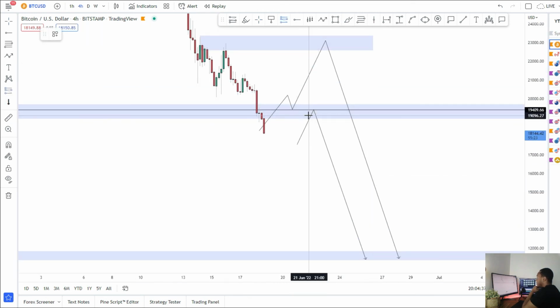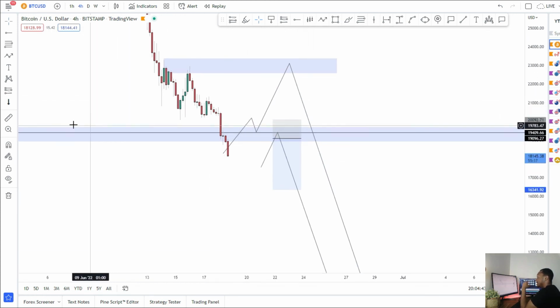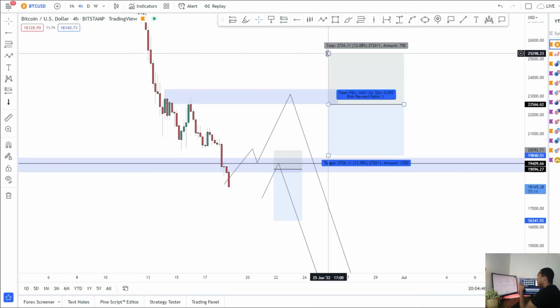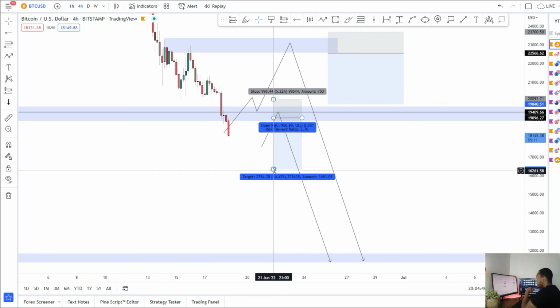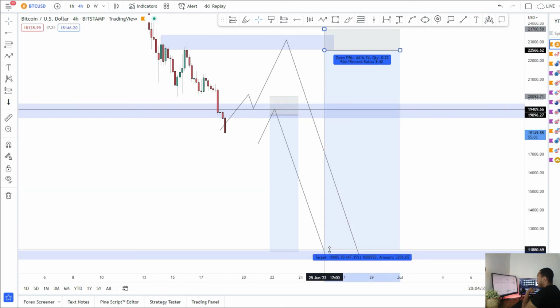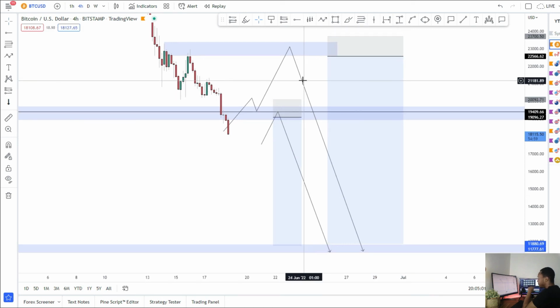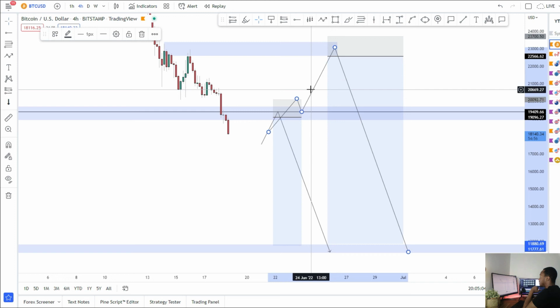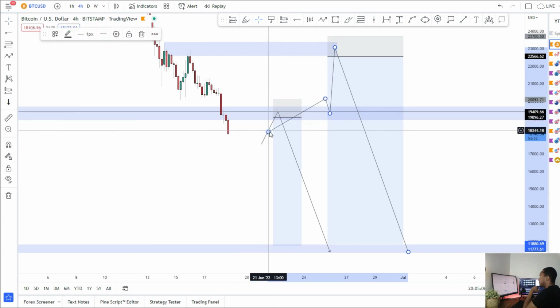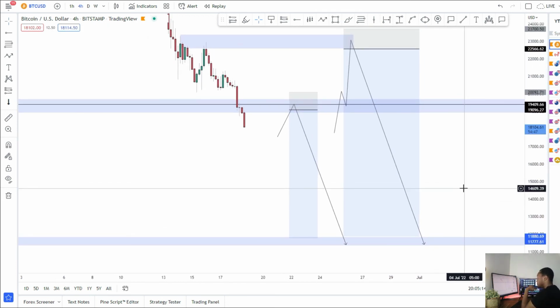So yeah, still not looking good for Bitcoin. We're definitely, of course, in that bearish cycle. So personally, I'm not really entertaining any long ideas. There probably are on the lower time frames, of course, there always will be. But in terms of any swing or investing purposes, I would definitely be holding back for now. Of course, when we get to some low prices, that could be getting more and more enticing, but not now. So yeah, Bitcoin still looking at more downside for this one. Just to clear this up, targets back at 12k, not for next week, but just generally speaking, the next target is 12k for Bitcoin.